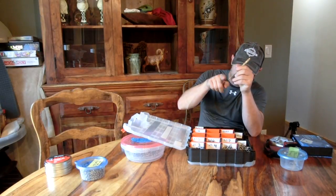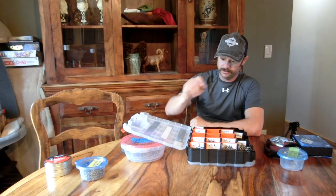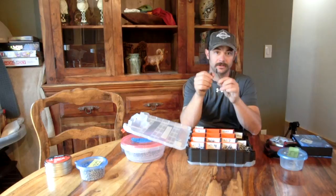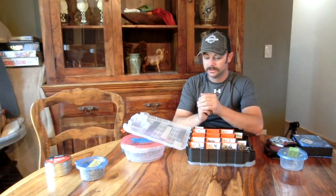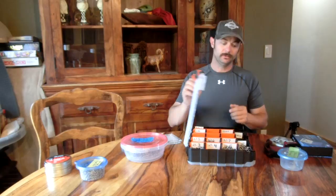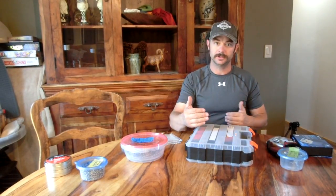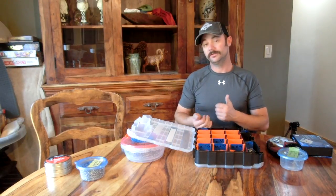I've also got these tweezers with a little bent edge - you'll see how they come in handy later for picking up a pellet that's sitting straight up. I've also lined them with sticky-back felt so I don't create any indents when picking up pellets - remember lead is very soft. Another reason I like the case is I've tested it and confirmed that pellets don't go from compartment to compartment.